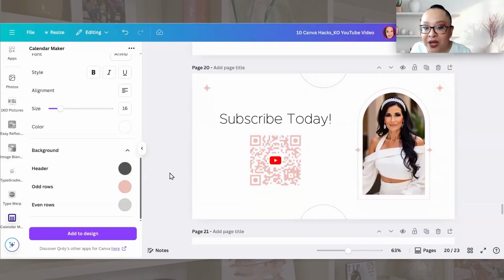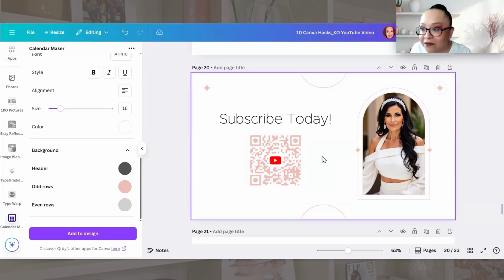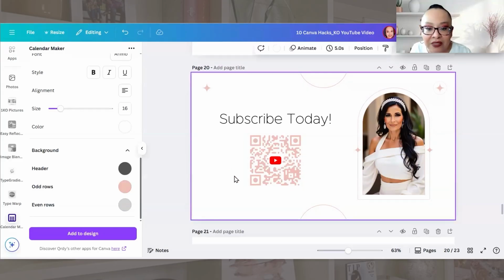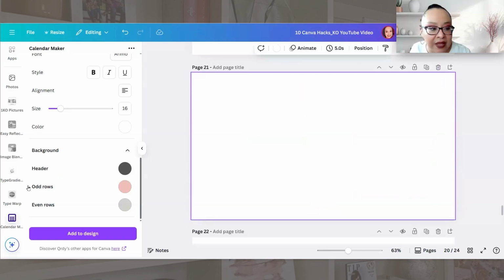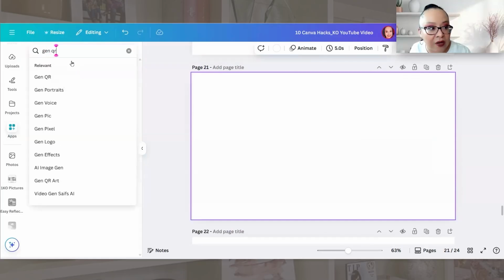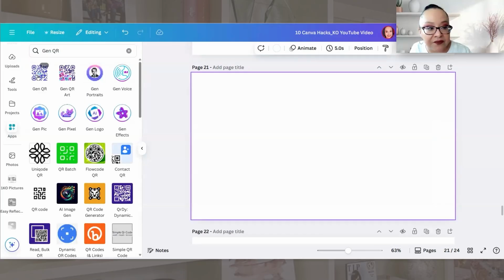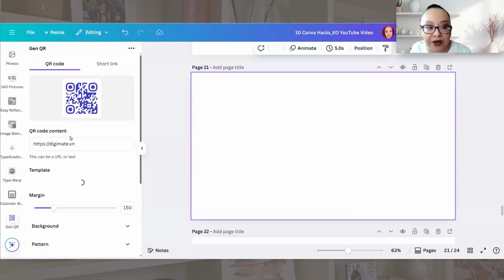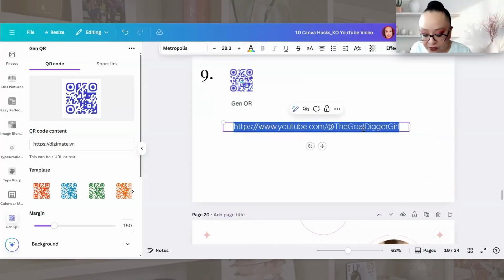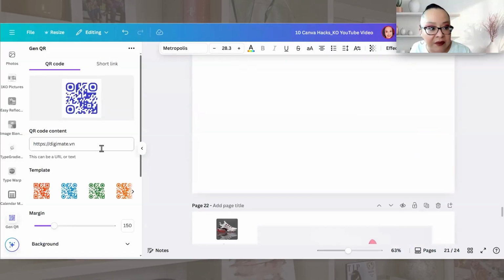Okay. So for the next one, I want to show you how to generate a QR code with this new little logo in the middle. I think it's so cool. It stands out from your typical QR with just the design, right? Okay, so I'm going to click on a new one, and we're going to go over to apps and type in Gen QR. And it's going to be this very first one. And you're going to fill out everything that it's asking for. I saved the website for YouTube here. So I'm just going to paste it here.